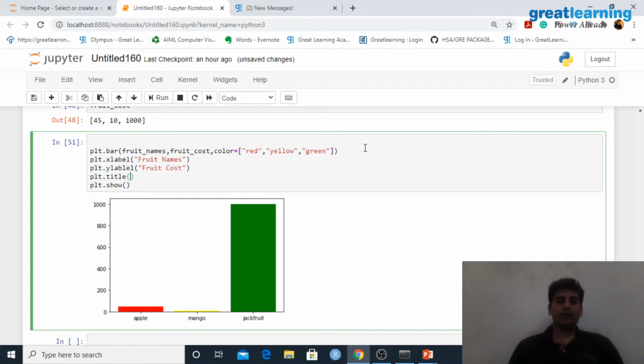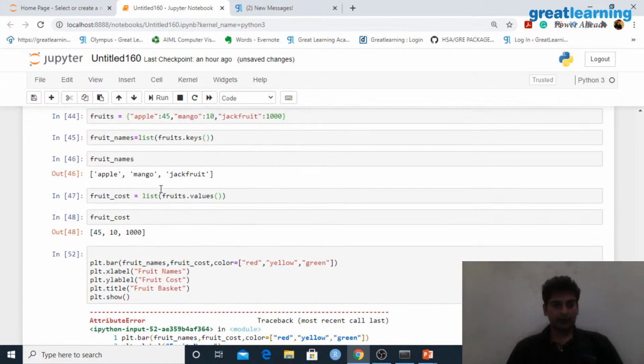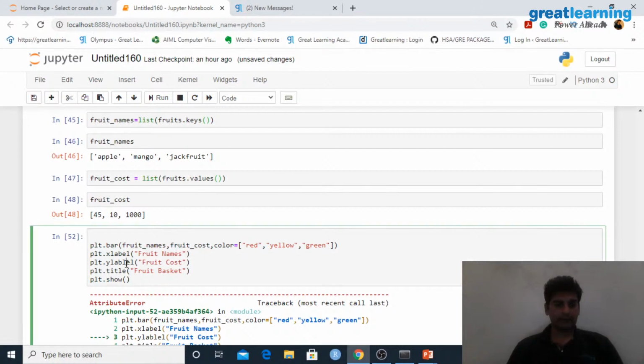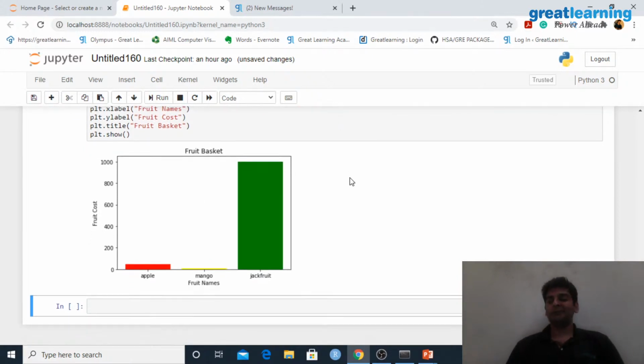So plt.title, and I will give the title as fruit basket. And okay, there is an error. Let me see what that is. I've given an extra L over here. Let me hit run again. So as you see, I've given the X label, Y label, and the title as well.